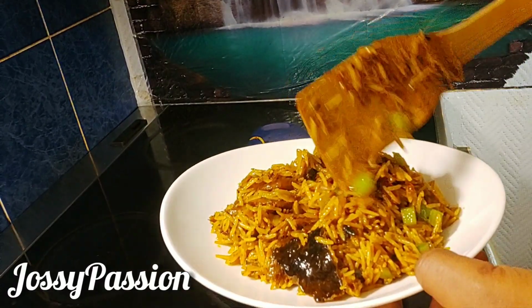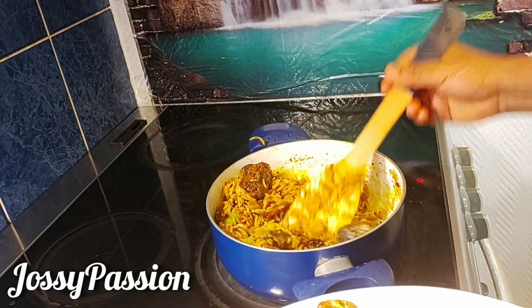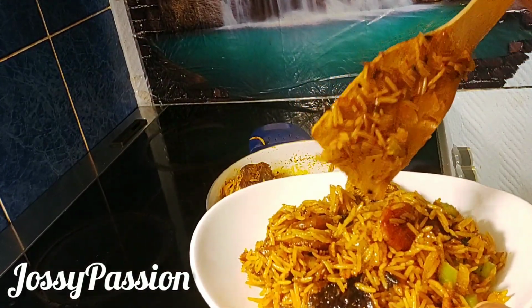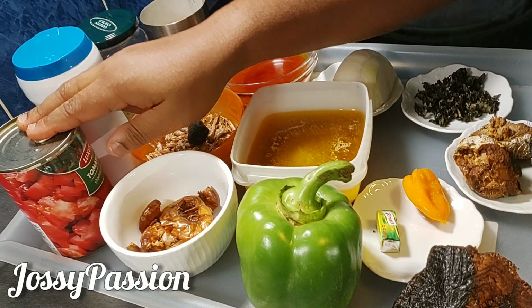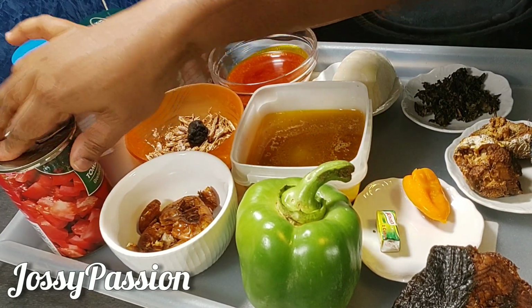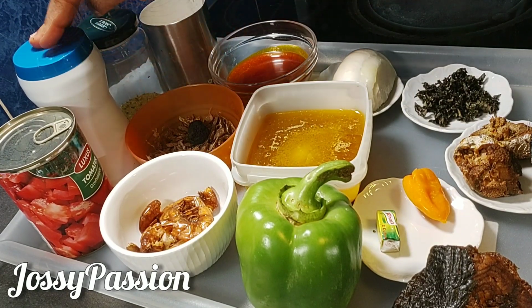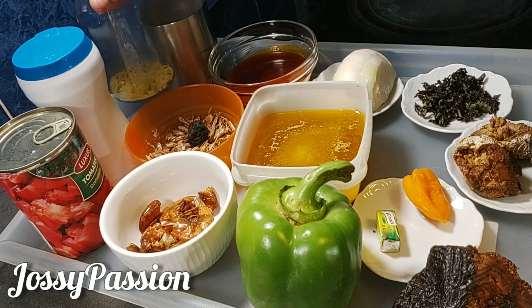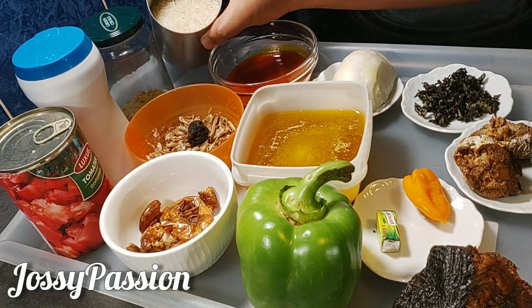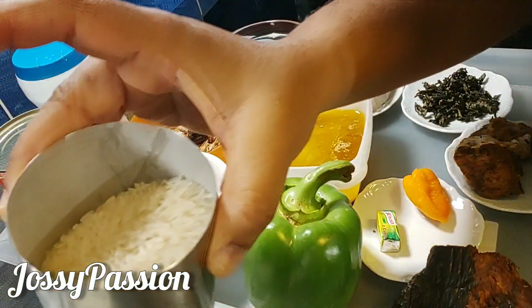So today I'll be showing you how to prepare this native jollof rice, aka concoction rice, aka palm oil rice. These are the ingredients I will be using. I will be using fresh tomatoes, and I will also be using salt. I will also be using seasoning powder. This is vegetable seasoning powder. This is my rice. I will be using this basmati rice, but you can use any rice you prefer.